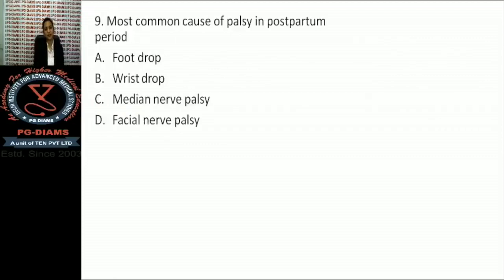Most common cause of palsy in postpartum period. Now by common sense also I would mark foot drop here, because if delivery has to occur, it affects the nerves going down from there, the lumbosacral plexus of nerves, and one of the nerves which can be involved here is the nerve, the paralysis of which can cause foot drop. Wrist drop, median nerve drop, facial nerve palsy, these are unlikely.